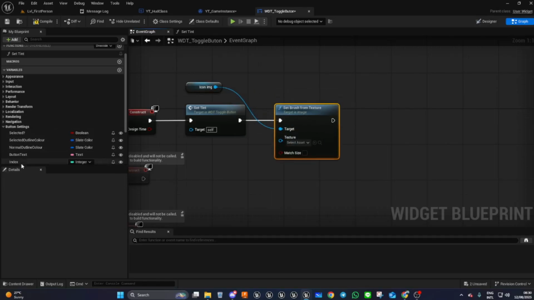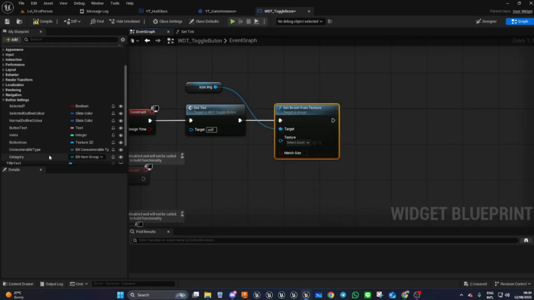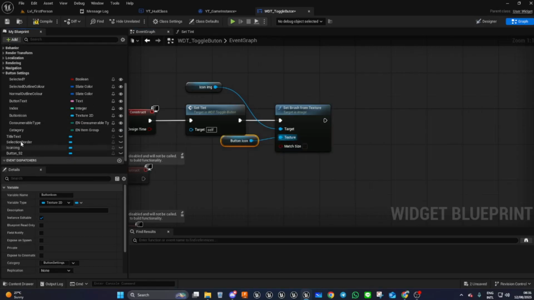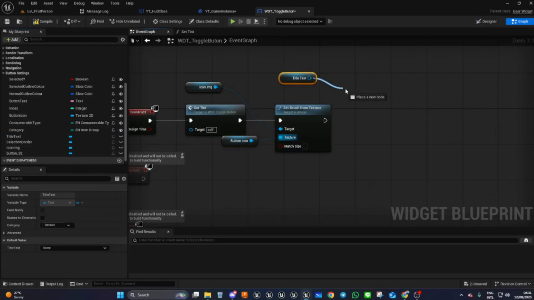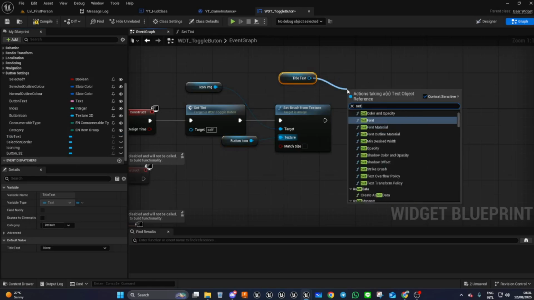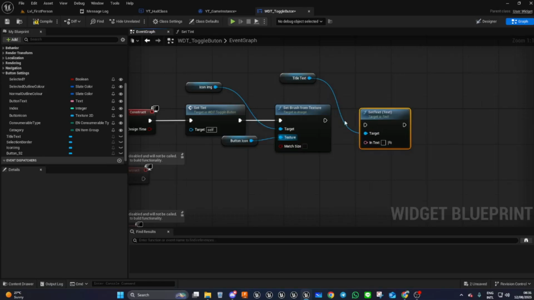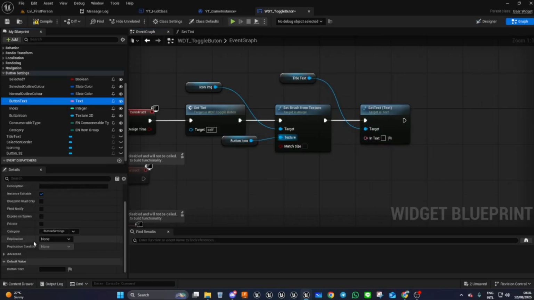And that's going to be from our settings. We've made a button icon. Then we're going to get our text block, set text, and we're going to set that with our button text.